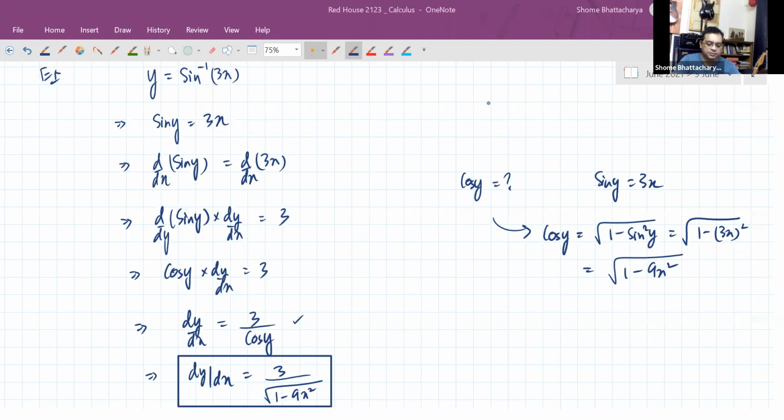So there were a couple of questions based on this kind of differentiation in the revision exercises I had sent you last time before the test. Though in the test there was no question like this. In the test I tried to keep the questions based on the earlier worksheets as much as possible, so you had minimum difficulty.